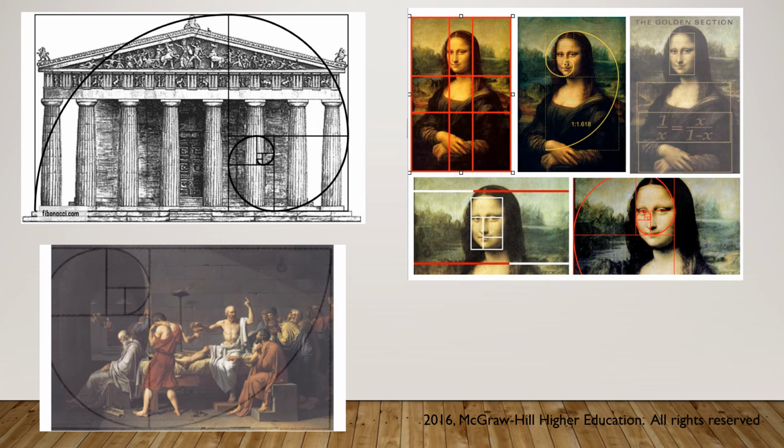Here you can see, though, how the golden section can be used. It's also called the Fibonacci numbers or something like that. But you can see here how they used this golden ratio to make a proportion between the width of this building and the height of this building. In this case, this painting, you can see there's a lot of stuff going on this side, and then it's coming around, and then it's coming back into here.